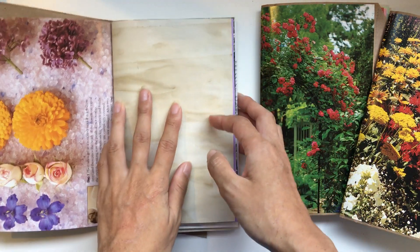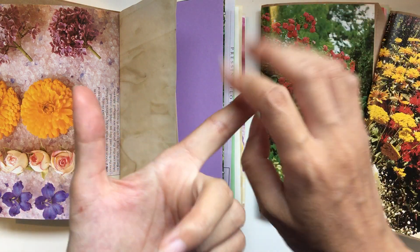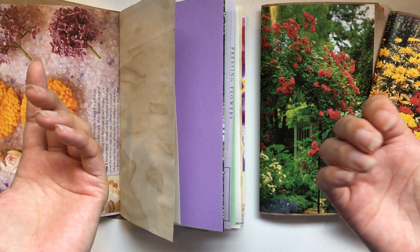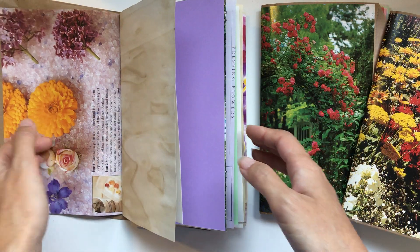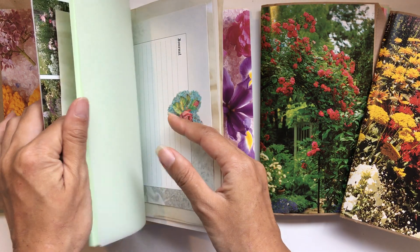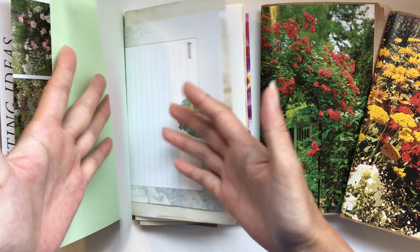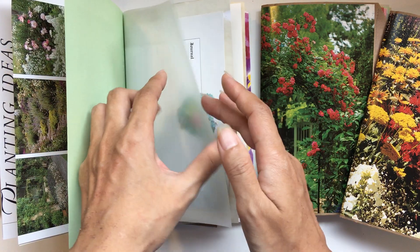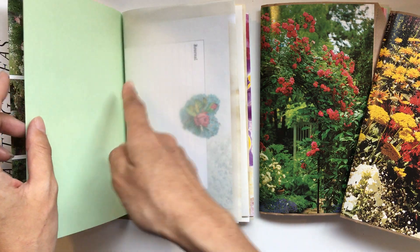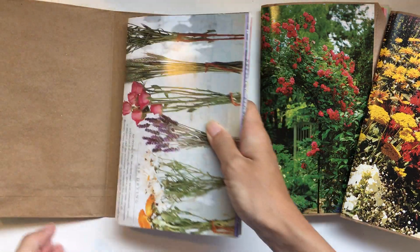To break up that pattern I also have things like doilies and note pages — even though these are decorative, there's still space to write on, so they're a mix between the two. These could go next to blank pages or feature pages because they work as both. That's how I get the variety and the different looks from page to page. There's also a glassine bag to break things up. You could also use an envelope. And I do have a vellum sheet in here as well — that one you can't really write on directly, so it's more just an extra interesting page.